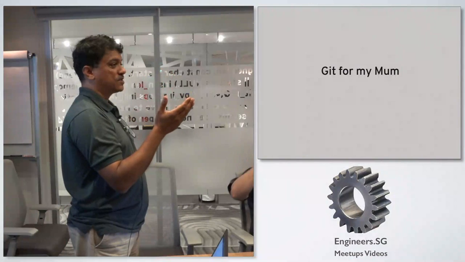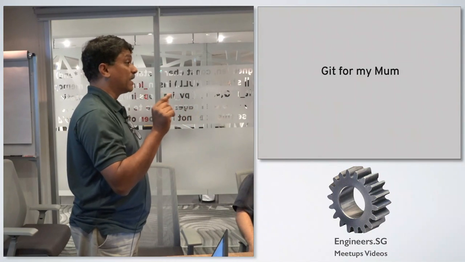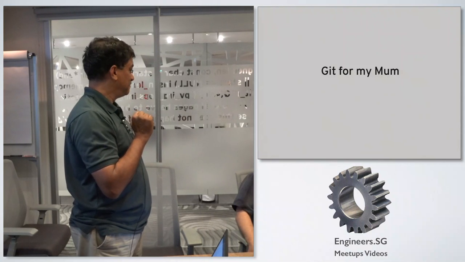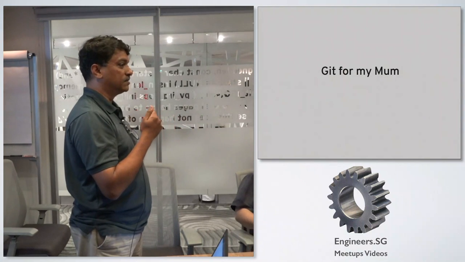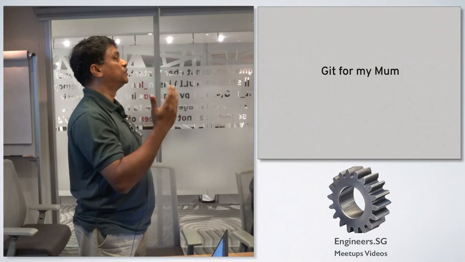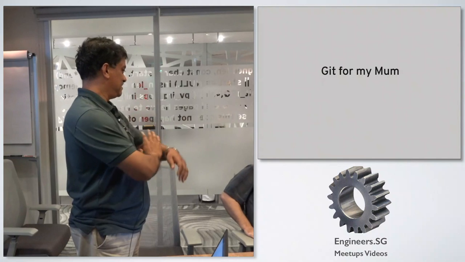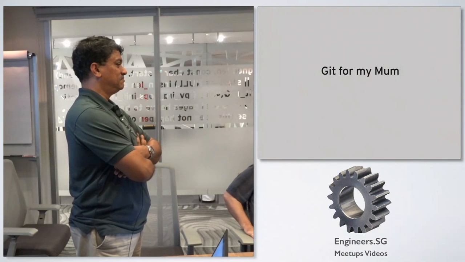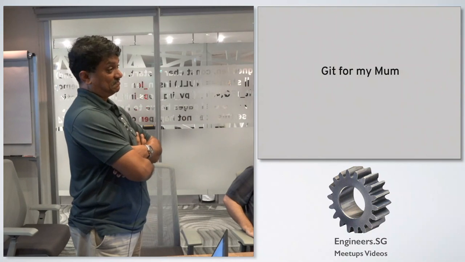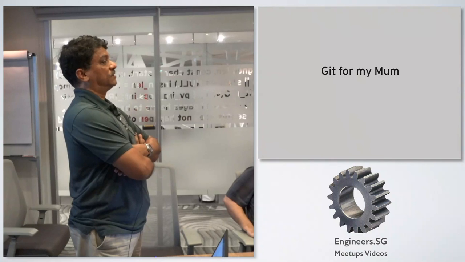How many would say 50% of the things you do, not programming alone, is using Git? So programming and documents. Okay. What else? Anything else you think you would have loved to use it for but you cannot? Images. Yeah, I was going to say save files. Yeah, config files. So do you think that's one of the things, right?